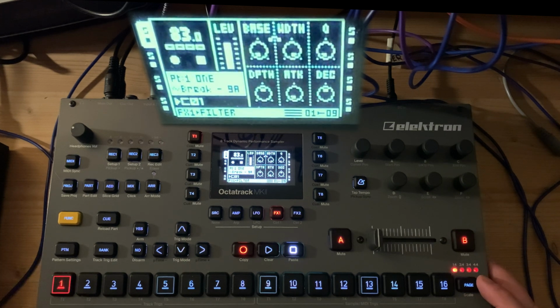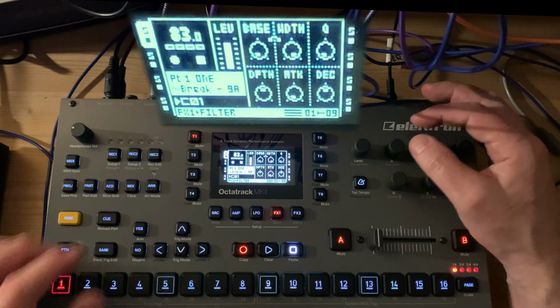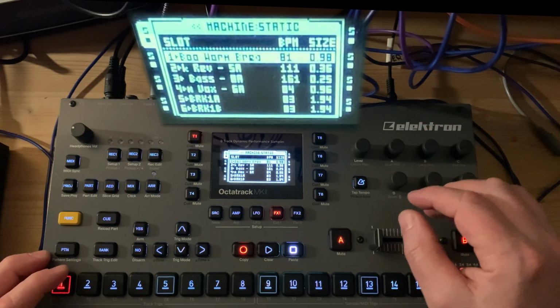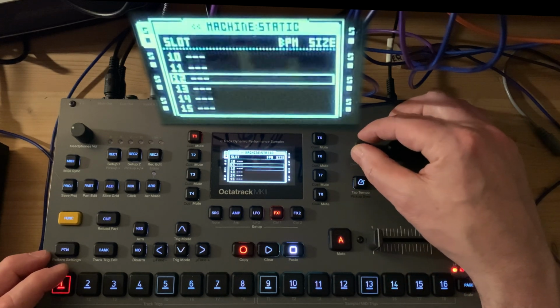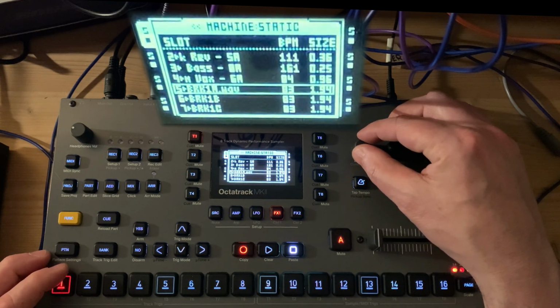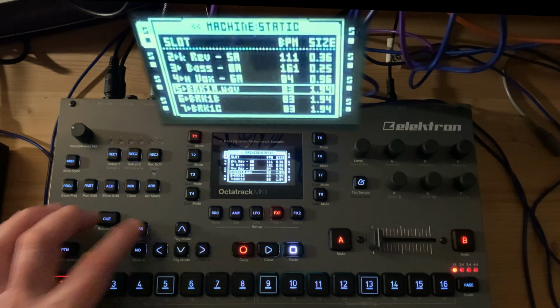And then we will create a trigger here for the static 1, first trigger, 4 bars, and we're going to choose the first break, BRK1A.